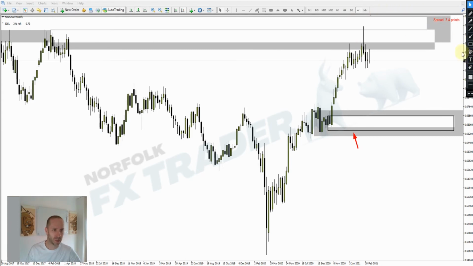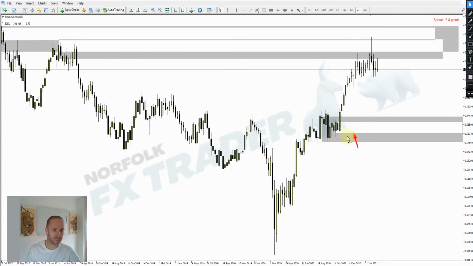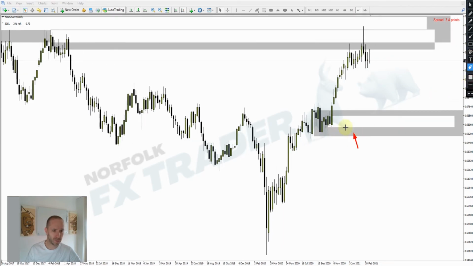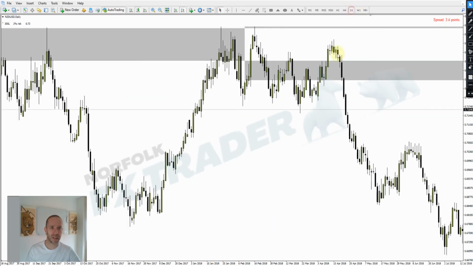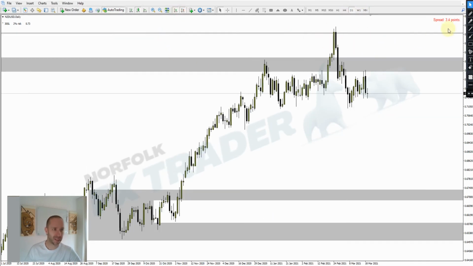When we go to the next time frame, which is the daily, let's just go down. I'm going to remove this off the chart. Let's just remove this as well. So let's go down to daily. On the daily time frame, we can then look at, again, the market has dropped out and we've created this area of supply, which is now obviously nested on top of the higher time frame, the weekly zone, the monthly zone. And again, we drop down, we create another area of supply. And again, if this market dropped lower, it would create this area of supply. And as you can see, we have an overlap here on those two zones.